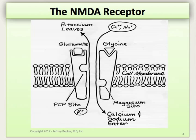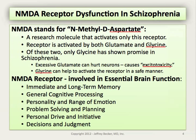We'll come back to this drawing later. For now, the word NMDA stands for N-methyl D-aspartate, which is actually a very specific research molecule used to activate the receptor. While there are other molecules that can activate the NMDA receptor, it was named particularly for this molecule. As I said, this receptor is activated by both glutamate and glycine.